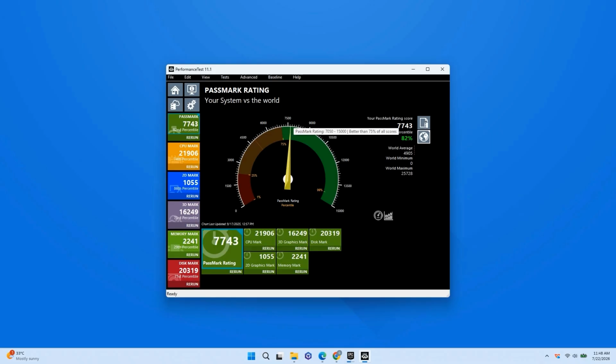If your score is around the middle range, your computer is performing close to average. If your score reaches the higher green section, your system is performing better than a large percentage of other computers. On the other hand, if your score falls into the lower red section, your computer is performing below many other systems. You can also explore the different categories individually to see how your CPU, graphics, memory, and other components are performing. This can help you identify which parts of your computer may need an upgrade or improvement.